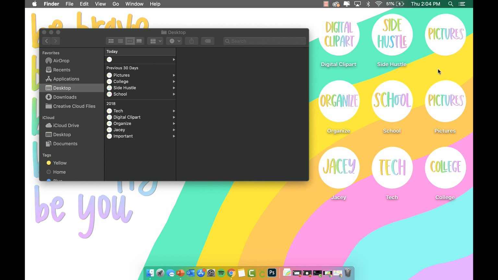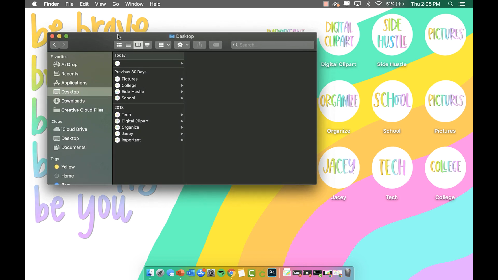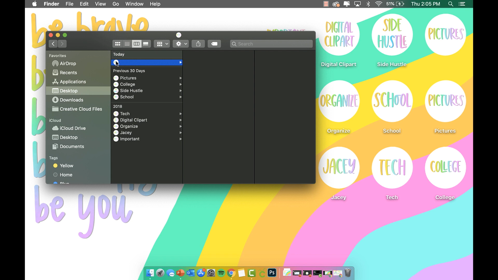So even though it looks cute like that on your desktop, for me, it wasn't functional because I use my Finder and organize files a lot by using this window. And you can see now that I took the name off of that folder, I have to know or have really great vision to know what that folder icon says in order to make sure I'm moving things into that folder correctly. So, like I said, I like to keep the name below it just because it really helps me to see whenever I'm organizing and saving files.